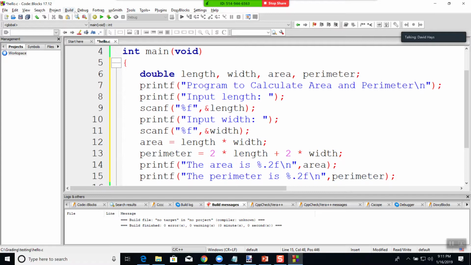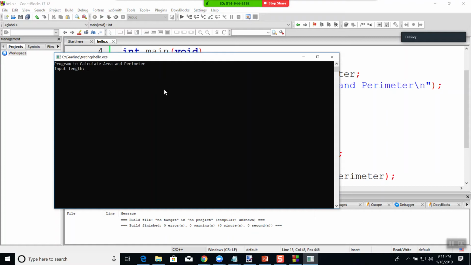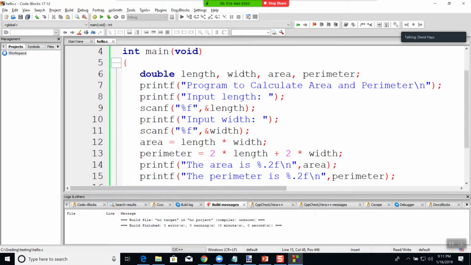I may not. Input length 3 point bunch of digits, 4 point like that. Didn't calculate something correctly. It didn't give me an error, but it says 0. Let's see what I did wrong.